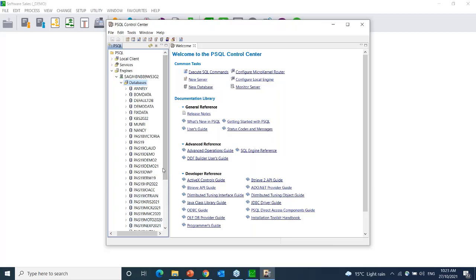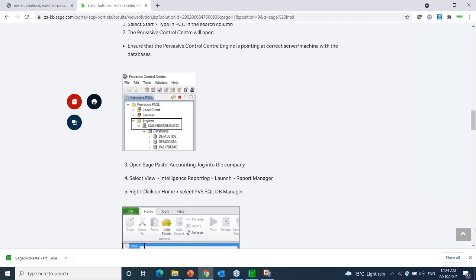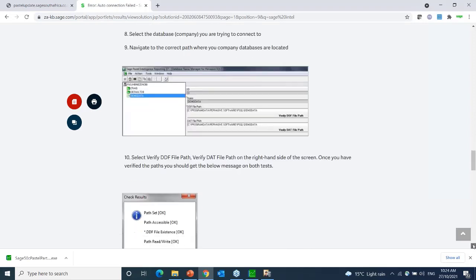So all of these are companies where I've run Sage Intelligence into. But this, it has to be done this way, guys. You can't just call it, for example, Vite or KBS 2022. If you try to run this again, it's not going to work. It has to have the PAS and the version. So if it's 18, it's going to be PAS 18. And you're going to add it that way. And guys, honestly, I find that that does work. Like 9 out of 10, 95% of the time you do that. And guys, this is what works.